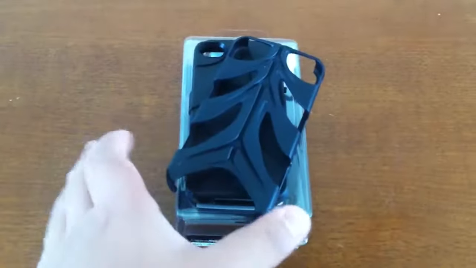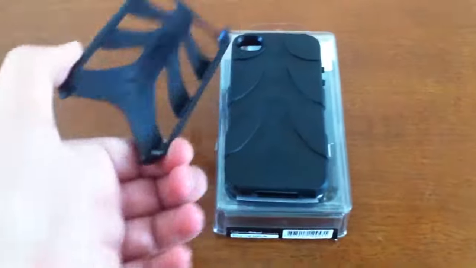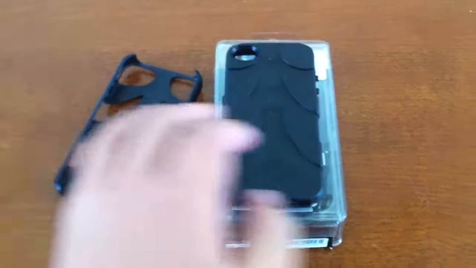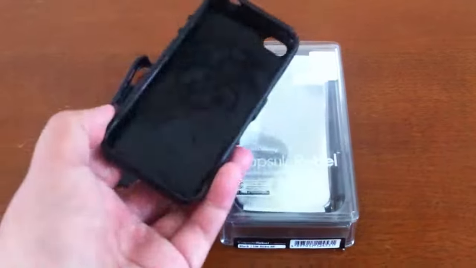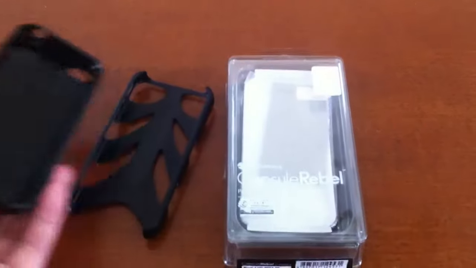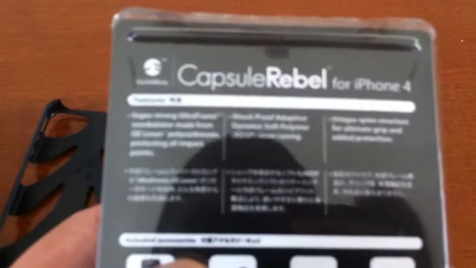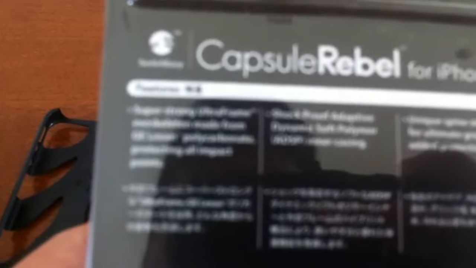I don't have my camera right now because it's still charging the battery since I've been using it a lot. So I'm using my iPhone 4 for the video, so I don't have my iPhone 4 to put in right now. I forgot to show you guys this in the unboxing. It's this, if I can get my iPhone 4 to focus.